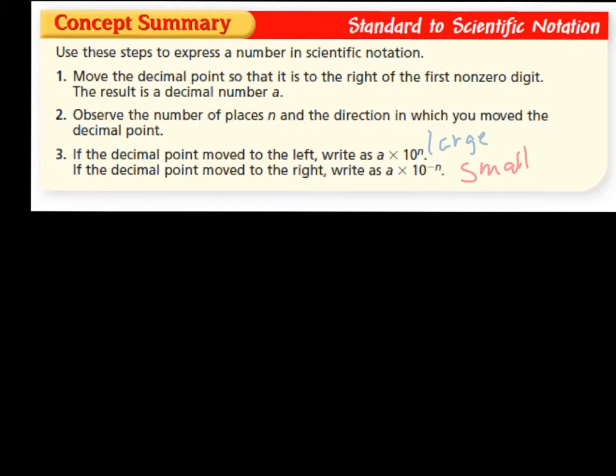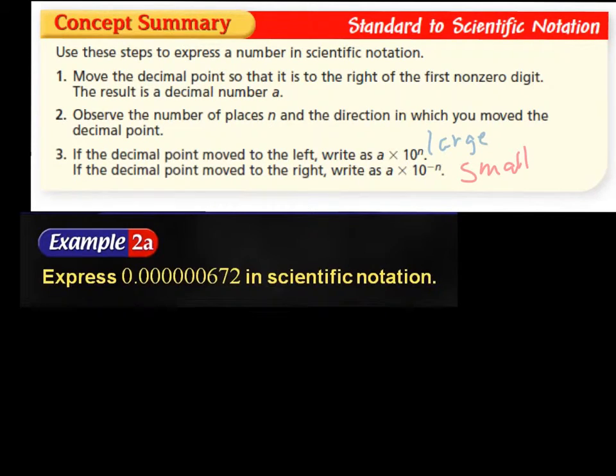That's helpful for me. So we always want to start off with exactly one digit in front of the decimal. So I know I'm going to have 6.72 times 10 to the, this is a small number, so it's going to be negative. And now the fun part, I need to count all these. So we had to move our decimal 1, 2, 3, 4, 5, 6, 7 places. So negative 7.